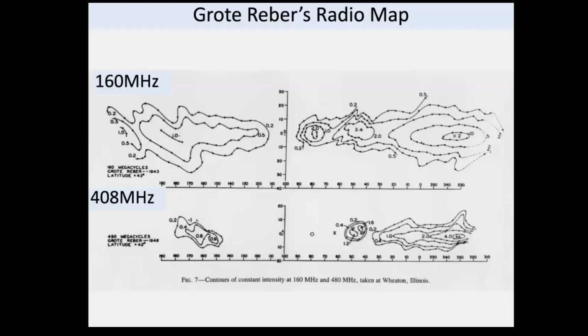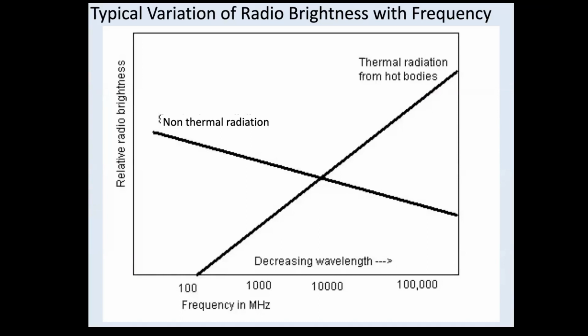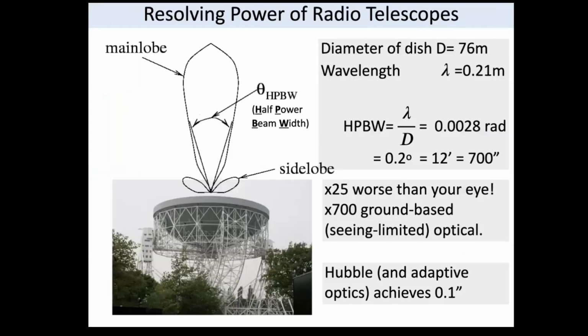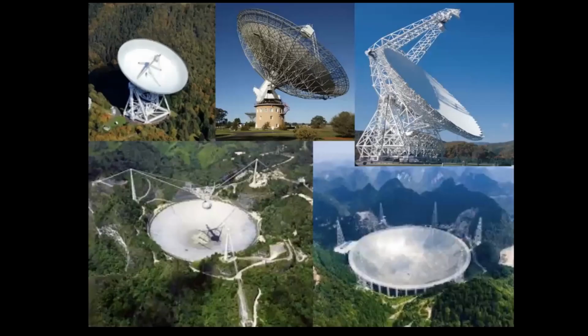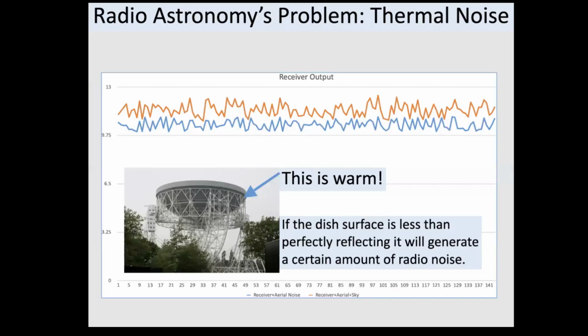So we got the first observations. I'll say more about the physics of this in the actual talk. And the basic problem of radio astronomy is that dishes like Jodrell Bank can't see much detail. They've got a very wide beam, so you can't see much detail. And not many big dishes have ever been built, in fact, because they're very, very expensive. The size of Jodrell is about the real practical limit for building a single dish telescope.